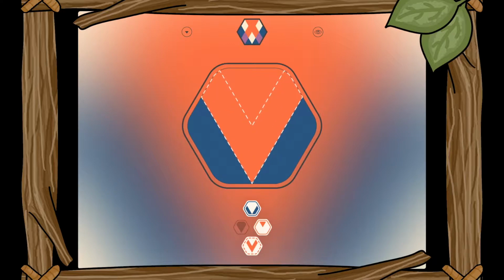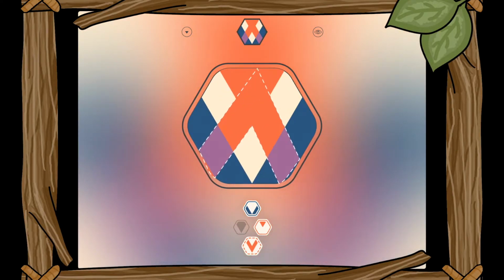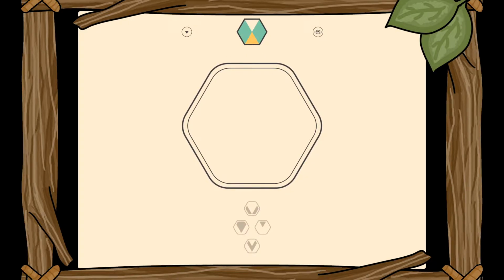Now remember, you can rotate. You have to try and rotate. So just tap and rotate. Tap, hold and tap. Tap and hold. And then just rotate. Wait, where is that? Is that the same? It is! Yes, you did it. I knew it. I knew that one. All right, now you have to do that one.